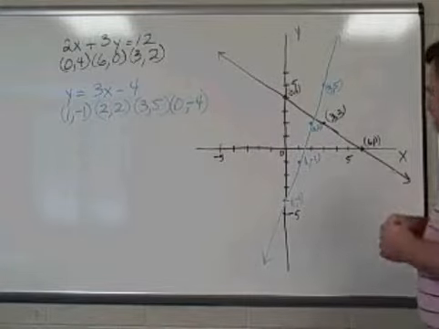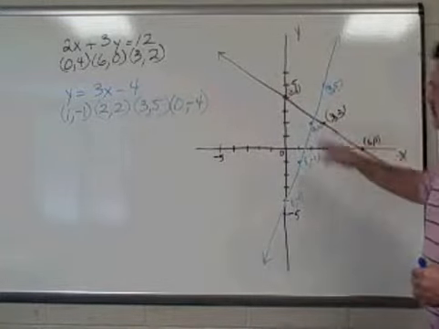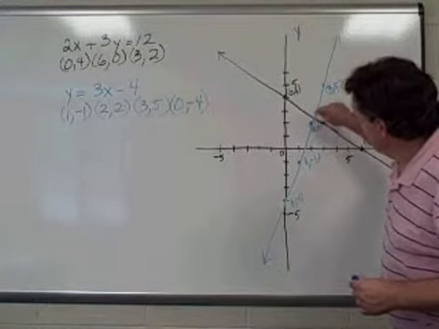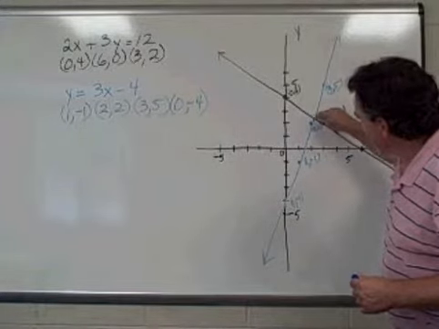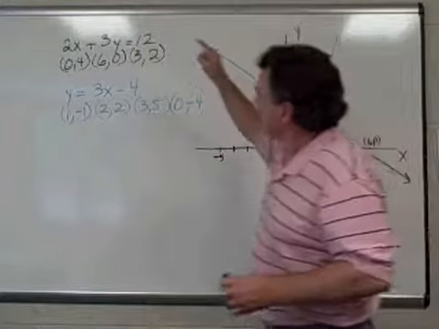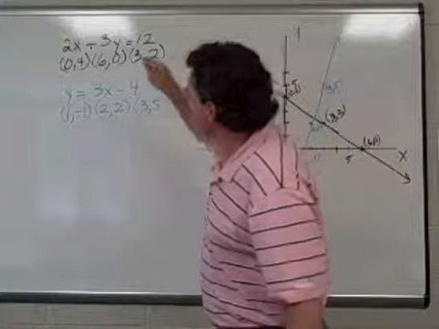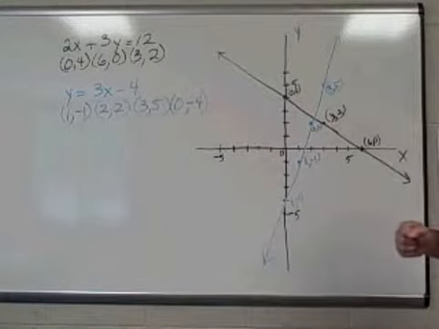Oh, here's something interesting to consider. Look what these two lines did. Those two lines intersected. That means right there, you are at a solution for both the blue line and the black line. So if we could figure out what that point was, when we plugged it in here, it would solve this equation. And when we plugged the x, y values here, it would solve that equation.